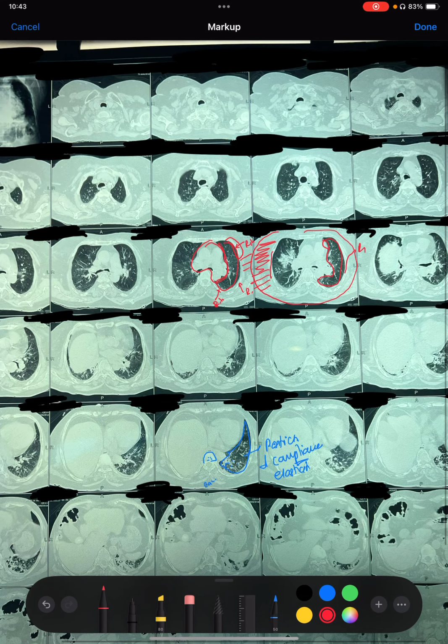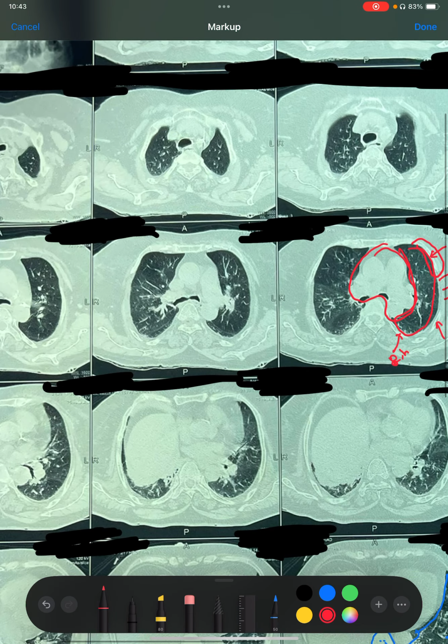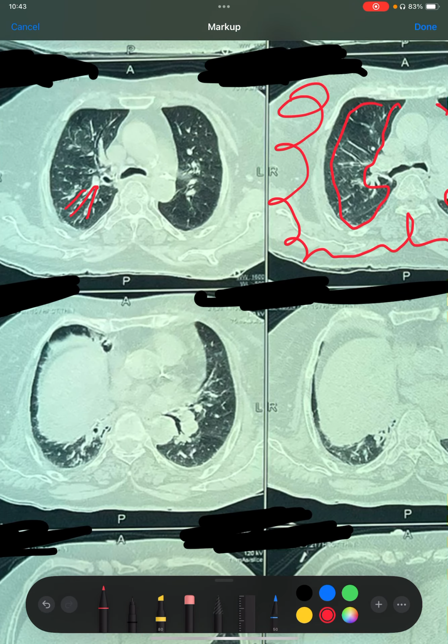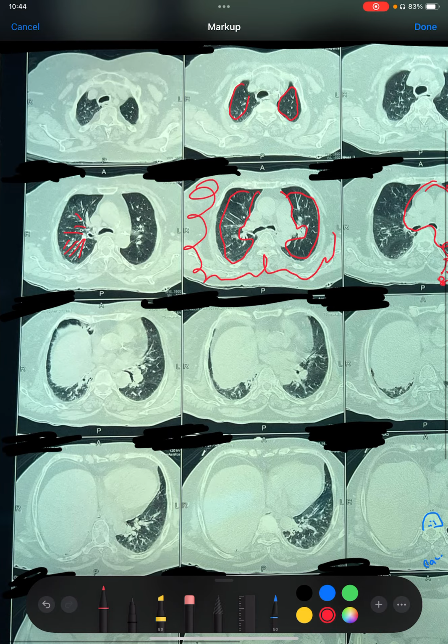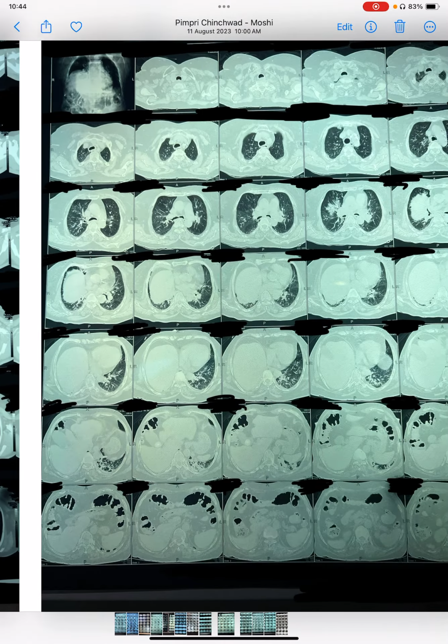Actually, the lung should be at least 1.5 to 2 times the size of the mediastinum, but here the lung appears so small. Just see the portion of the lung, which is so small compared to the fat, muscles, and the body. So this is significant. You can see there are so many dense white linear streaks suggestive of significant fibrosis, significant restrictive lung disease, causing loss of lung parenchyma because of mostly infection, COPD, or whatever the reason.